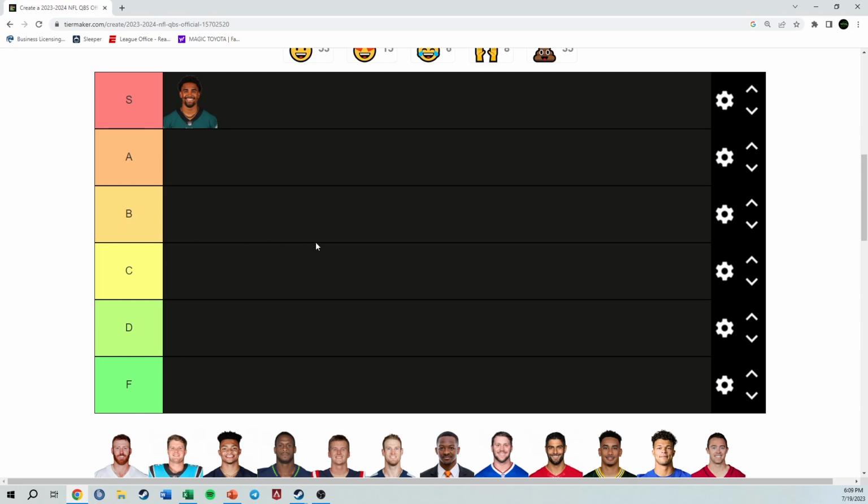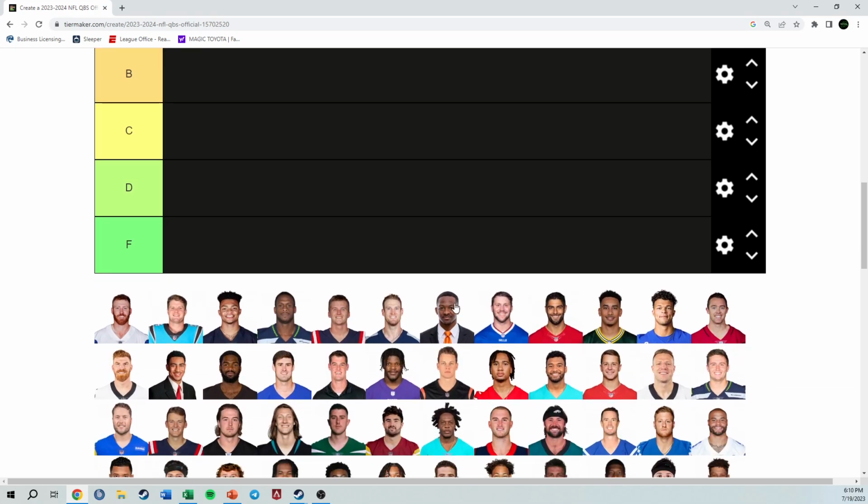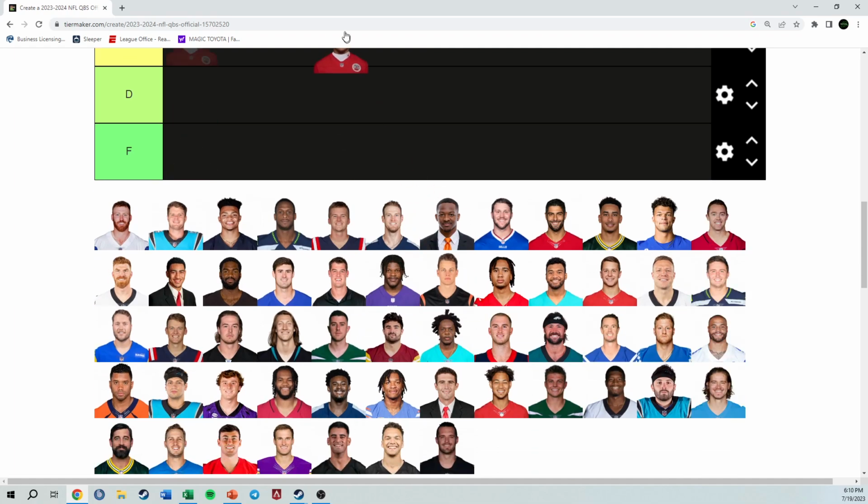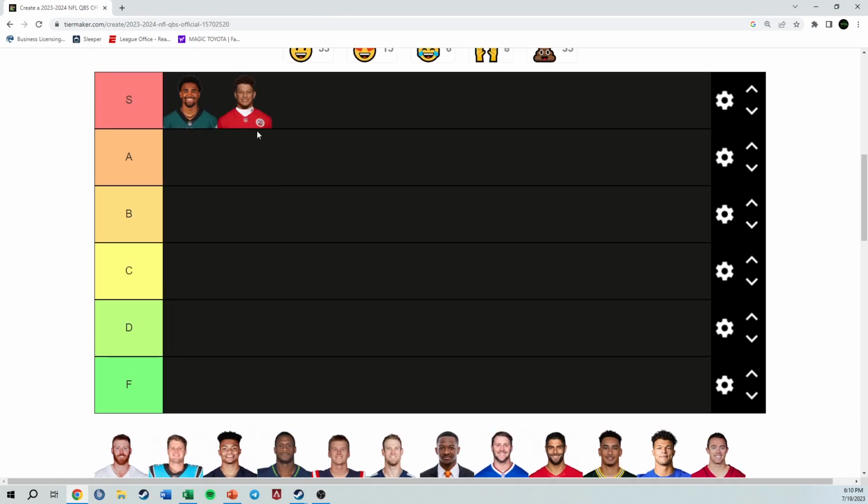So moving on here, we're going to get into the second player. My second overall quarterback, we've got Patrick Mahomes. Obviously, nothing can be said here about Patrick Mahomes that hasn't already been said. He's just locked and loaded. He's going to be a top 3 quarterback again this season. He's got an ADP of quarterback 1.